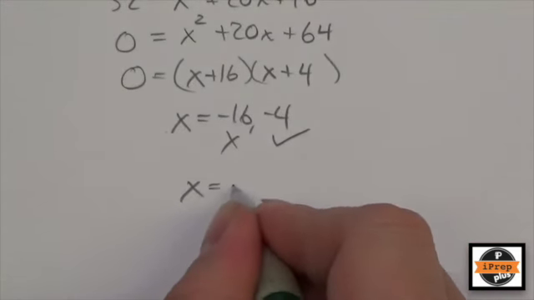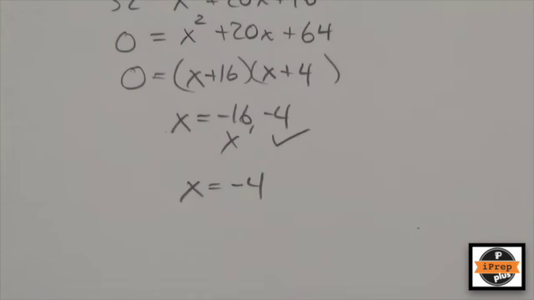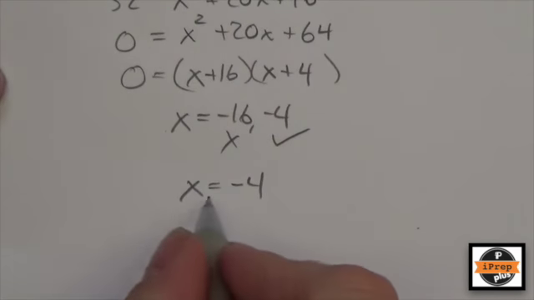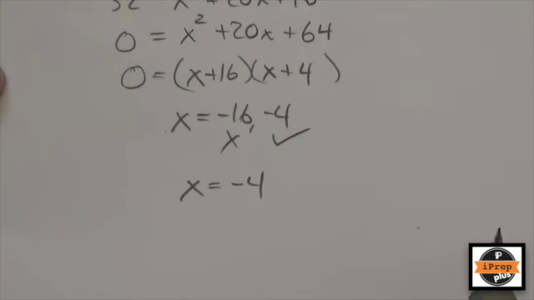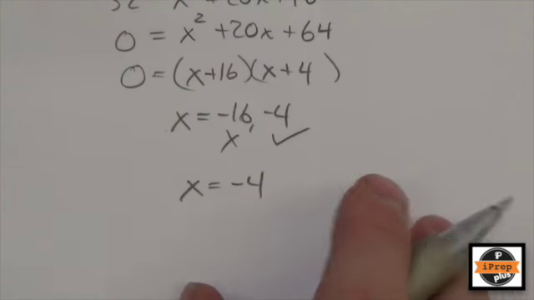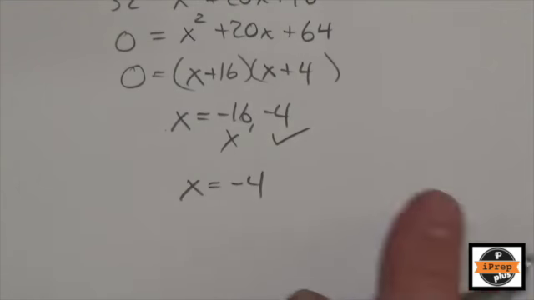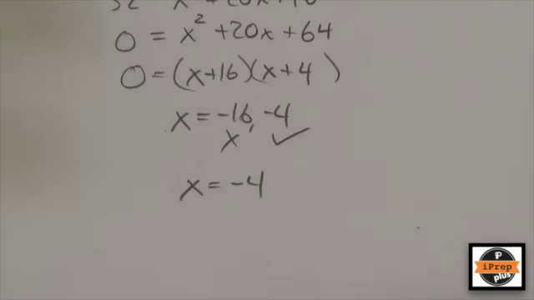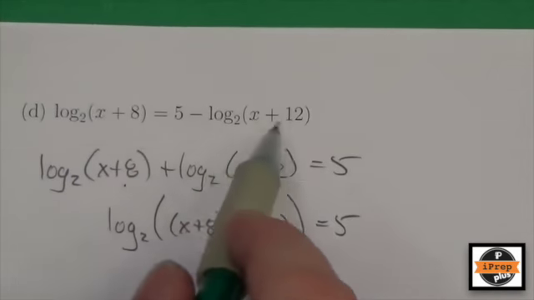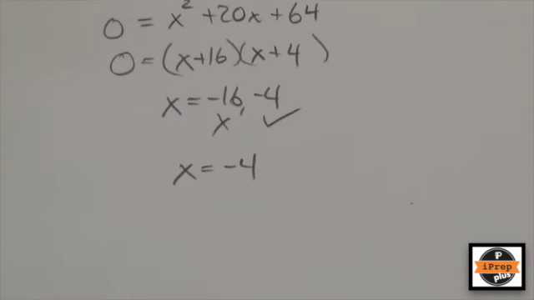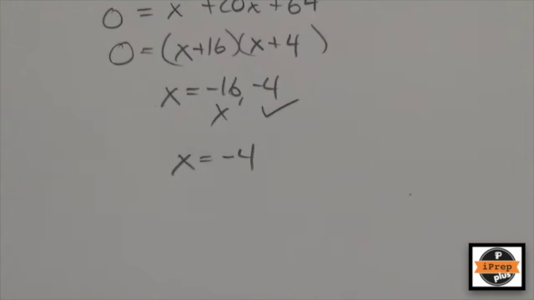Now, I like this question, because most of the time when we're working through these problems, we get used to this thought that if it's negative, we chuck it out in this chapter, but that's not true. In this particular case here, the negative root is okay. So I like a question that shows us something that's a little bit different. Most of the time that we do this question, yes, the negative we chuck out here. But you got to remember why we're chucking it out. If it forces us to take the log of a negative, that's no good. But if the negative isn't causing us to take the log of a negative, then that's a perfectly acceptable answer.